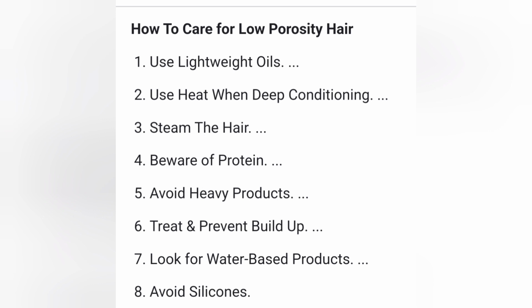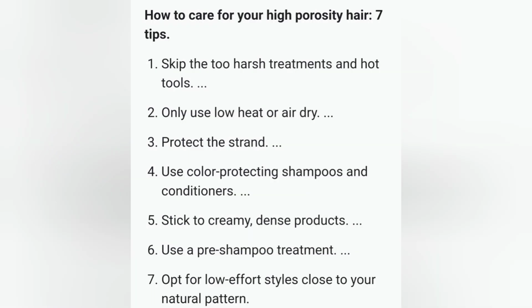I was just trying to help out here, but in order not to make the video too long, I've tried to explain what they are. If you can understand where you fall on the spectrum with regards to your porosity or texture, whatever, you can now go and research how to care for that particular hair type that you have, right? It would be near impossible for me to go over the different possible combinations that might exist and try to tell you how to care for them. That is something only you can do. I only know how to take care of my particular type of hair.